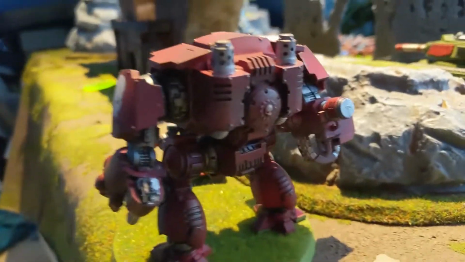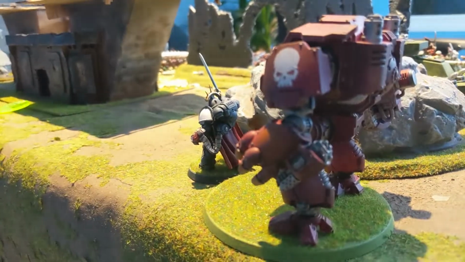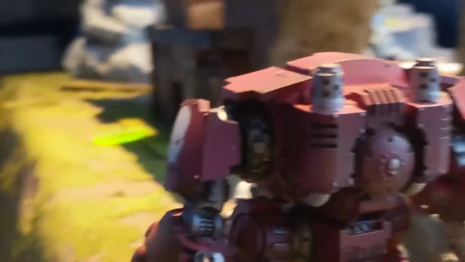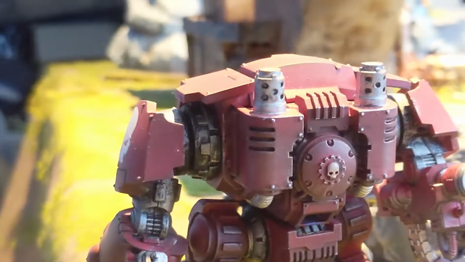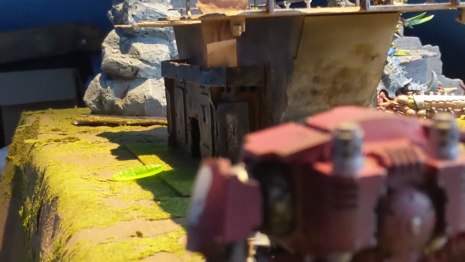The Redemptor Dread is basically Mr. Left Flank, and here he has Mr. Rerolls as a boss with him as well. So yeah, basically focusing that line of fire that he has all the way down there to try and defend that as much as he can.